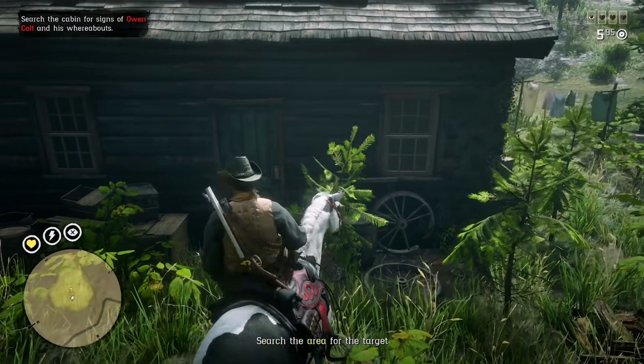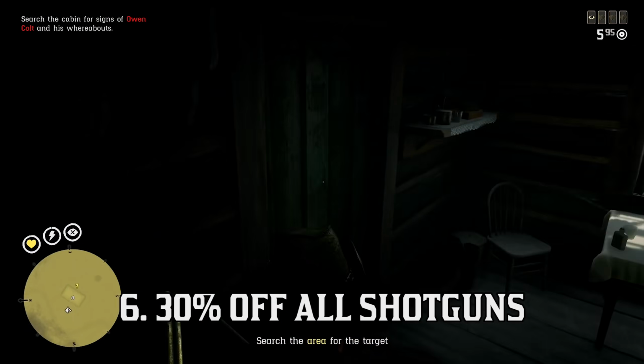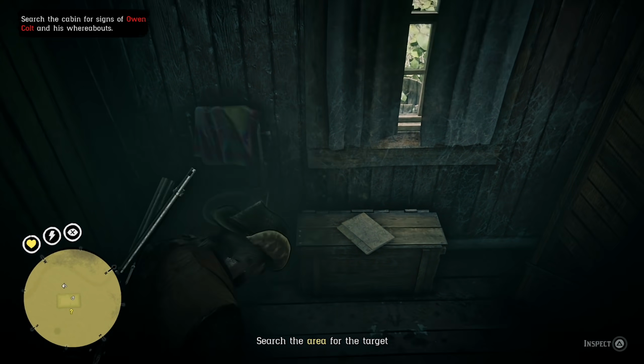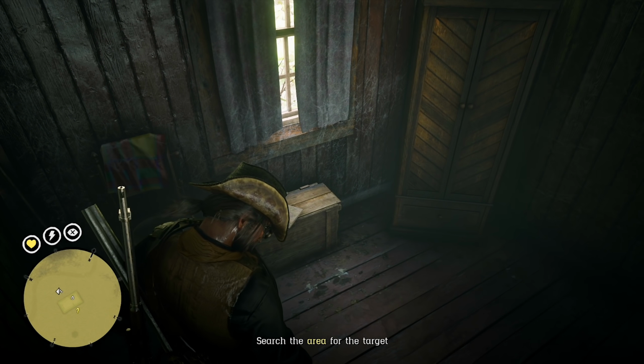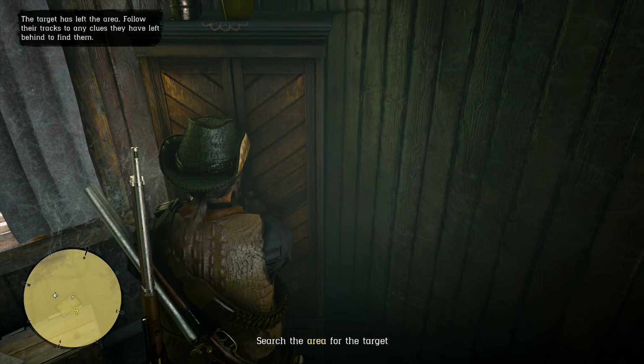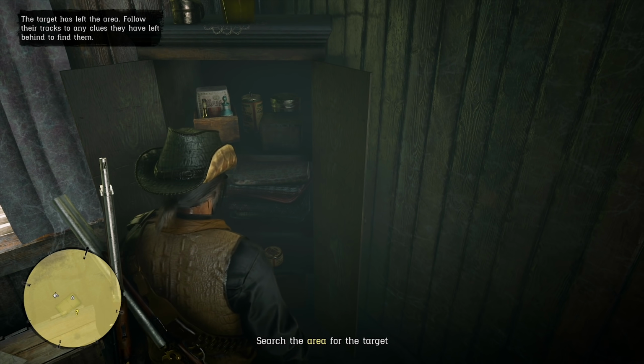And for our final discount this week, we have an opportunity for 30% off all shotguns in game. Starting off with the sawed-offs, they aren't really comparable to the other long-arm shotguns. It's a one-shot kill up to 10 steps away for players. They make for a good dual-wield weapon setup when using two medium or long-range long arms.